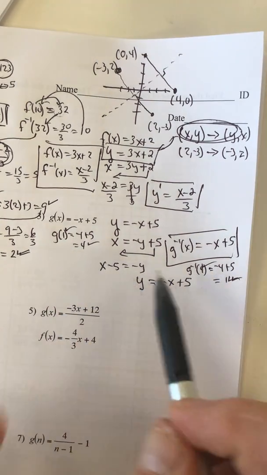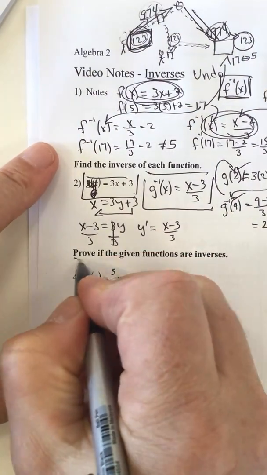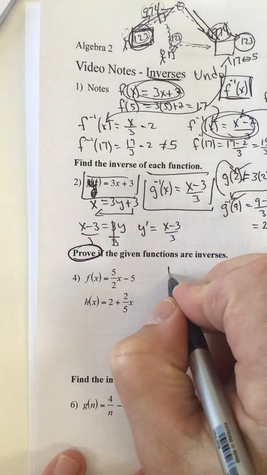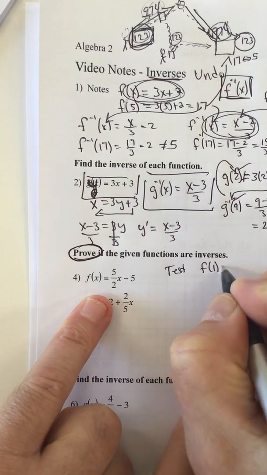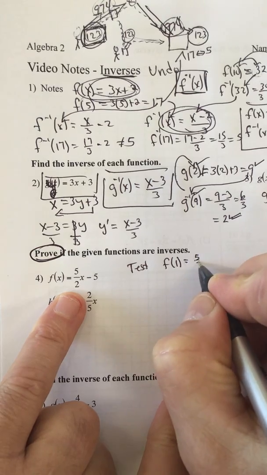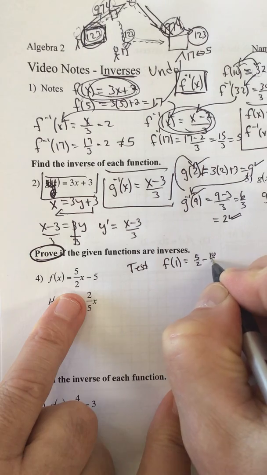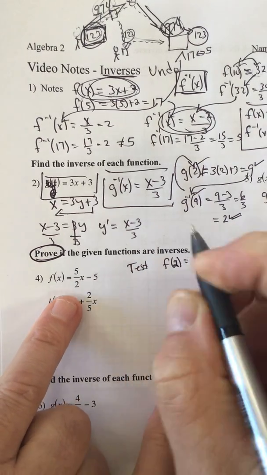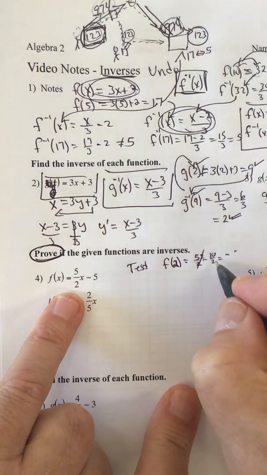Now, doing this one little test is not a proof. Here they want us to actually do a proof. They want us to do a mathematical proof. We could always do a test. A test is stick something in, like 1. If I stick a 1 in there, that's 5 halves times 1 minus 5. So that would be minus 10 halves. Okay, how about I test a 2 so I don't get fractions? I'll test a 2. That'd be 5 halves times 2. The 2's will cancel out.